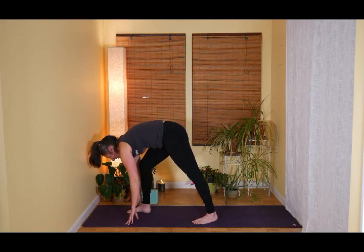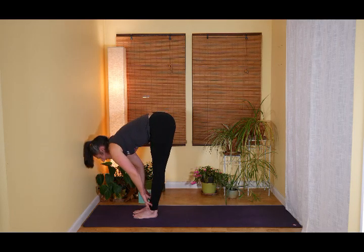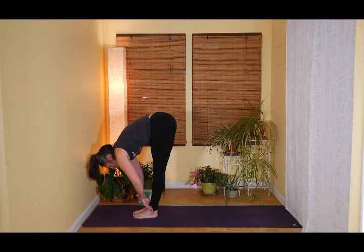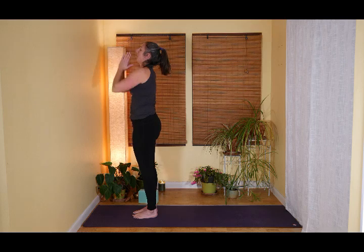My weight comes forward to the right foot, and I'm just going to step the left foot forward to meet the right. Inhale, flat back. Exhale, forward fold. Inhale, arms up. Exhale, hands to heart.